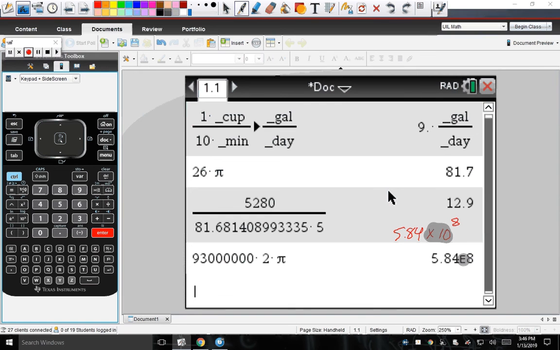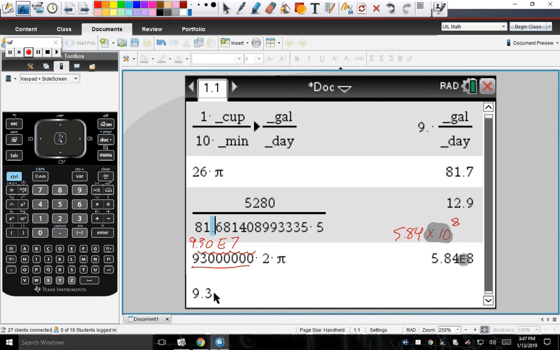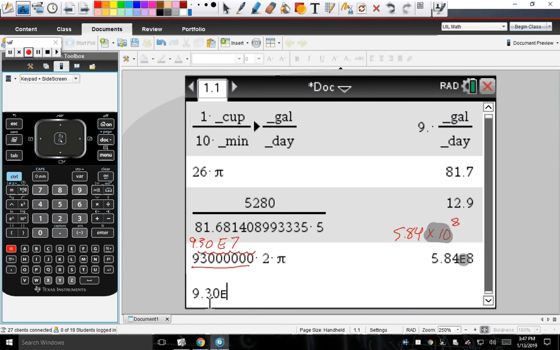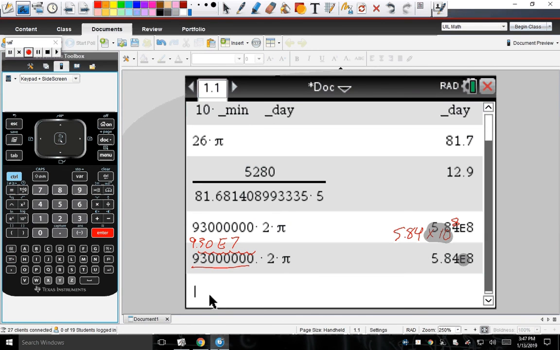If you wanted to, you could have done that way over here when we were looking at inputting 93 million, okay? But you have to think of 93 million as 9.30, and then look, 1, 2, 3, 4, 5, 6, 7. So that would be E, and that would be 7, okay? And that's just that scientific notation. So if I chose to, right here, say 9.3, you can't put the 0. Here's that double E is like saying times 10 to the power of 7. If we multiplied it by 2 pi, this is just another way of using the calculator, you would get the same exact answer, that 5.84 times 10 to the 8th.